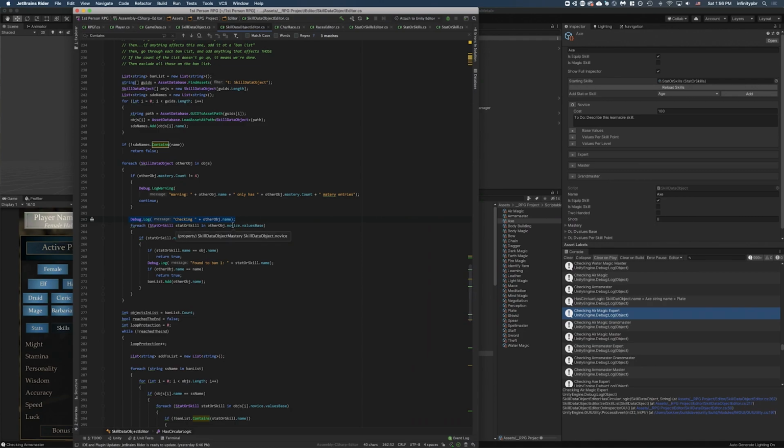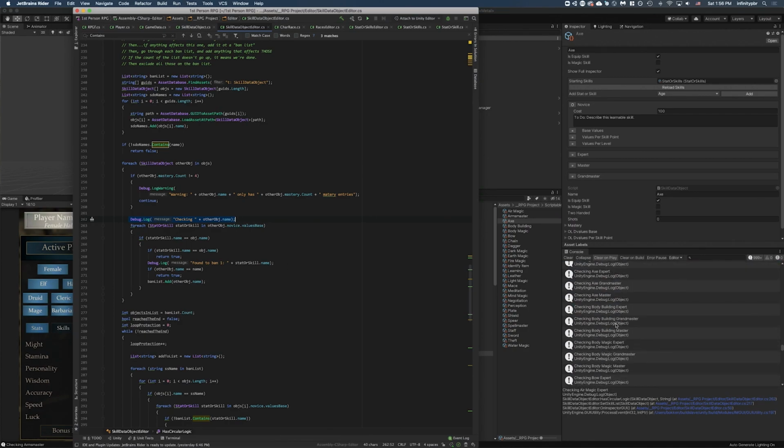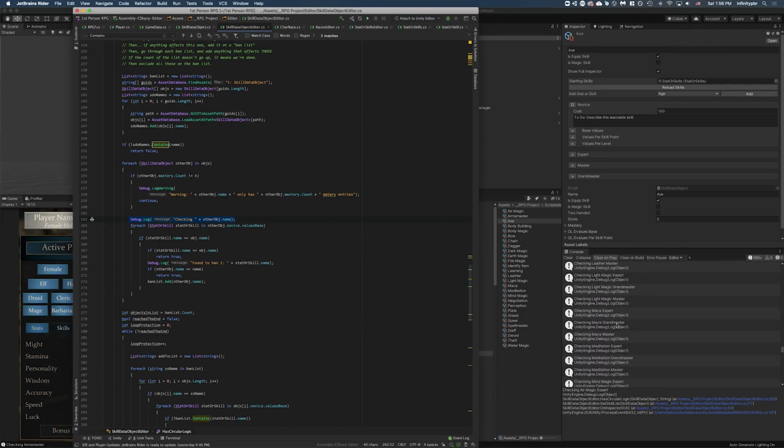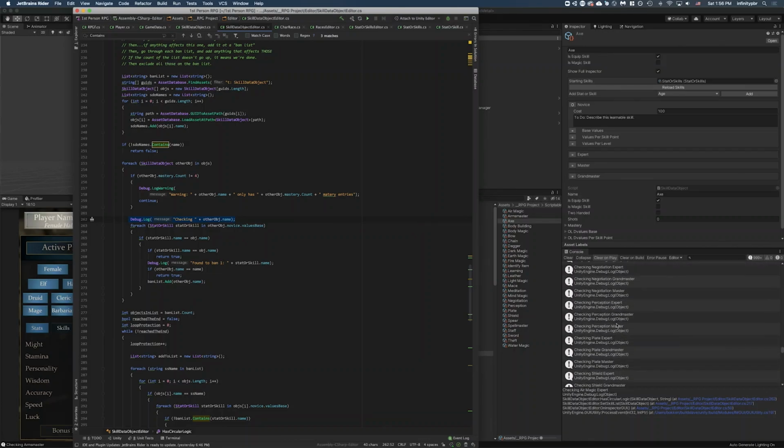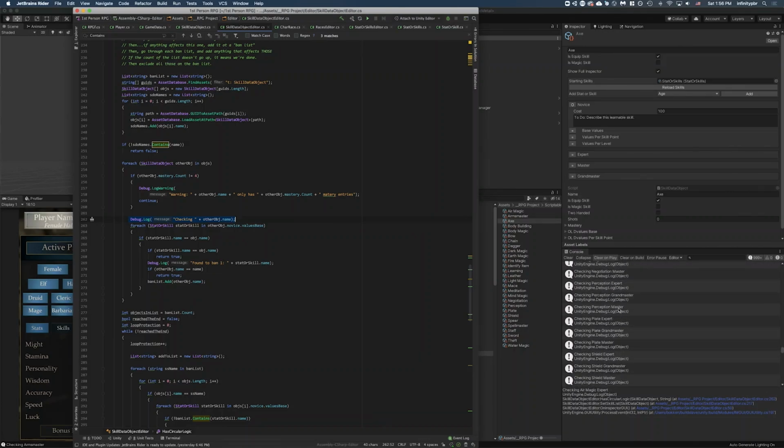Okay, so we're checking Air Magic Expert, and Air Magic Expert has none, so that's fine. Just going to go down this list. I wonder if this is alphabetical. It looks alphabetical. So shield is the one, and plate.